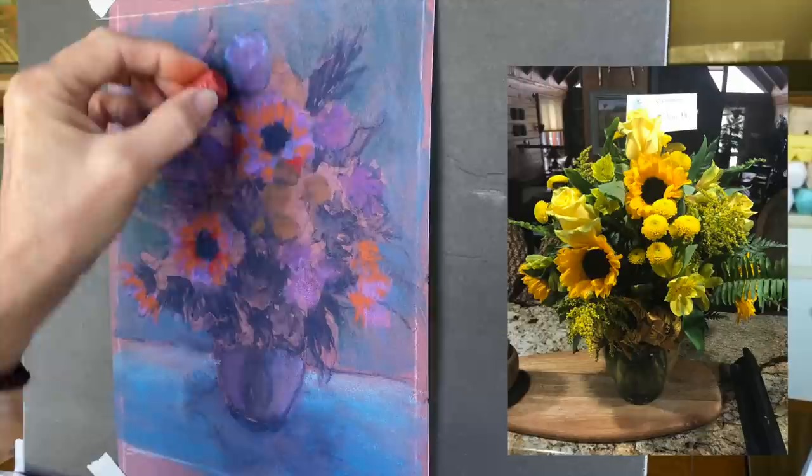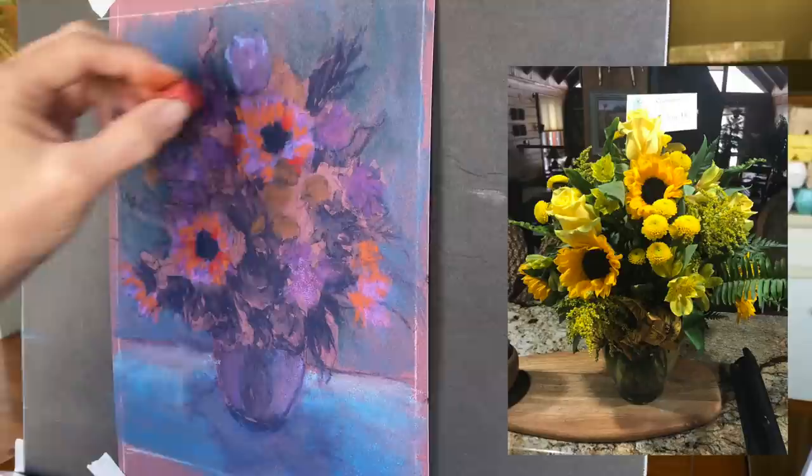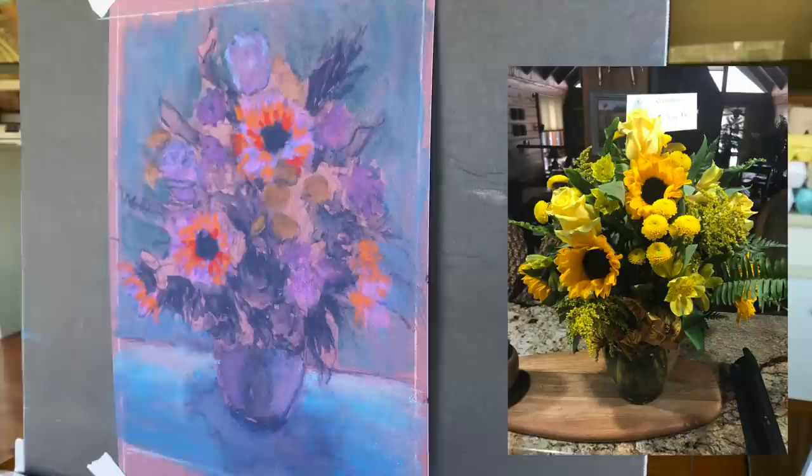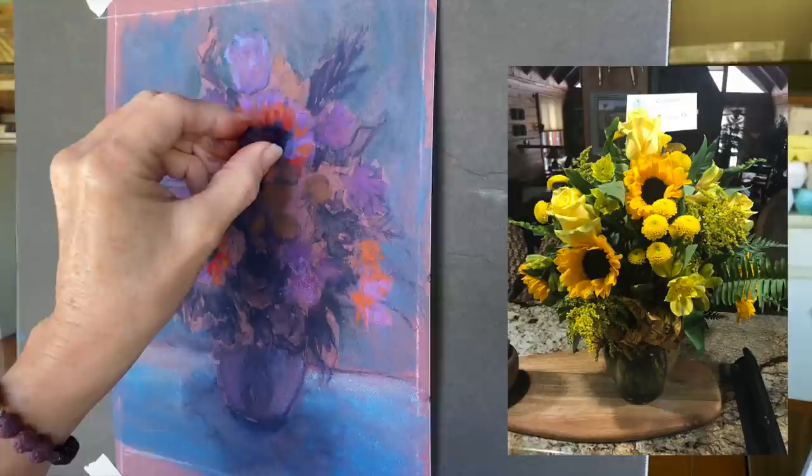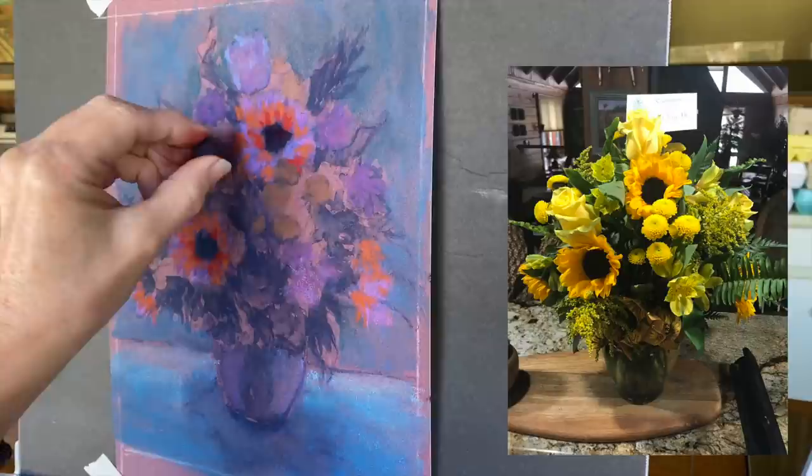And I must say, I was absolutely loving this natural light. I don't have any light source on this painting or my easel here other than the natural light of the sun behind me. And wow, would I have a studio like that if I could, you know, have a back porch where you just set up your studio. And of course you'd have to paint in the day and when it's not raining.